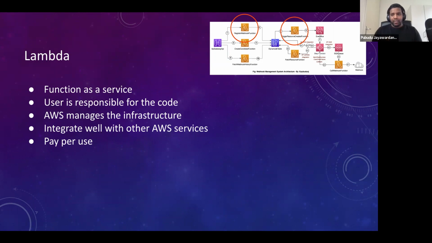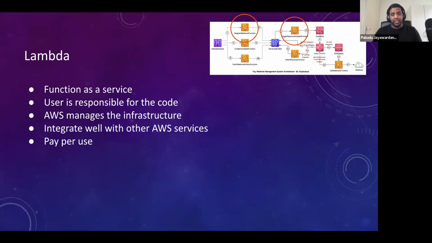And there are different runtimes available by default, Node.js, Python, and different versions of them as well. And you can even create your own runtime using the runtime API, which means literally any language can run on top of Lambda. How Lambda works is there are things called triggers that spin up the function, and the code is executed, and then it automatically shuts down or times out based on your configuration.